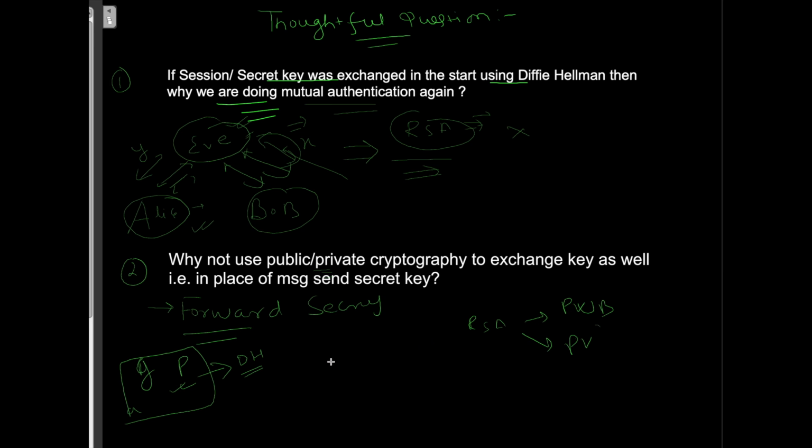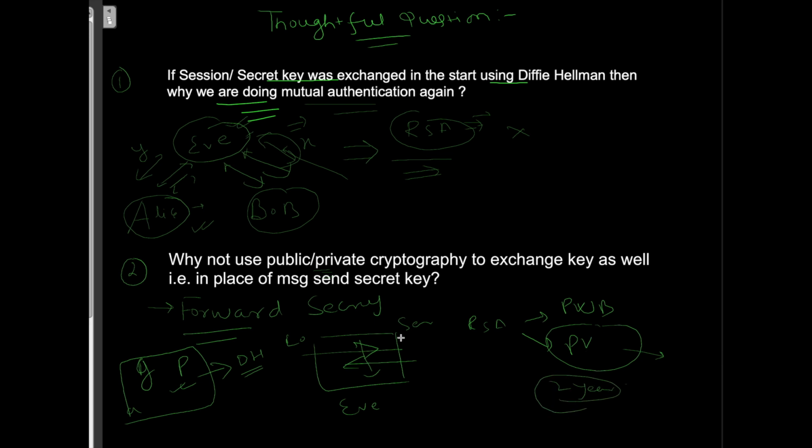So somehow, if an attacker Eve is sniffing over the entire packet flow and storing all the sessions happening between the localhost and the server, then if he somehow gets access to this private key, he can decrypt the entire session, right? After a long time as well, like let's say after 2 years, he gets access to the private key. Suppose this hard drive is thrown away and he gets the hard drive, looks into it and figures out the private key. And then if he has the session stored, he can go back, decrypt the entire session and read everything. So this is violating forward secrecy.